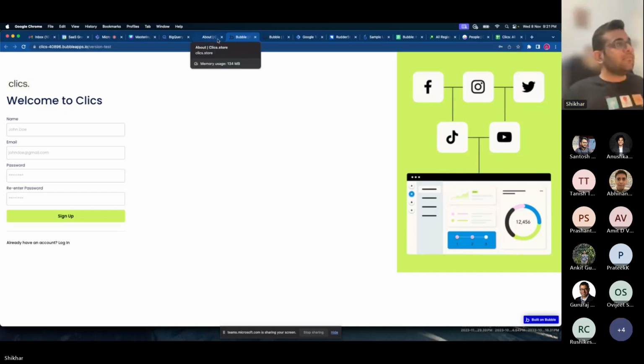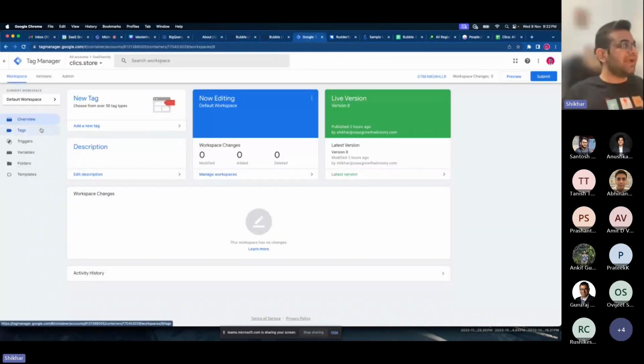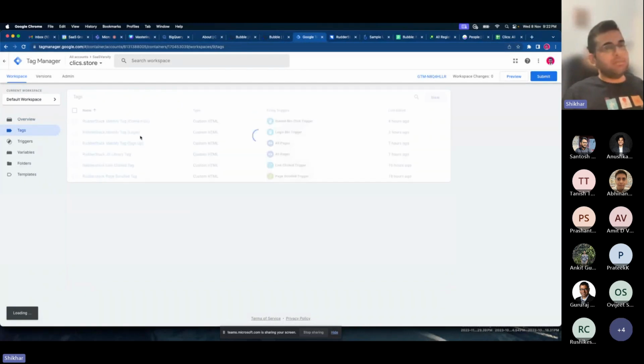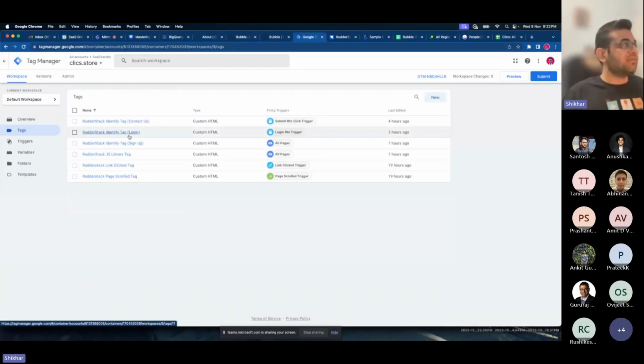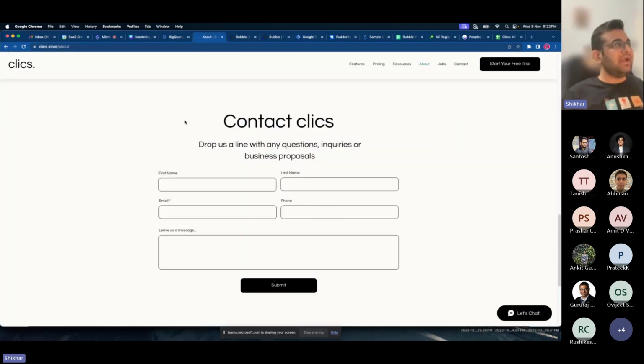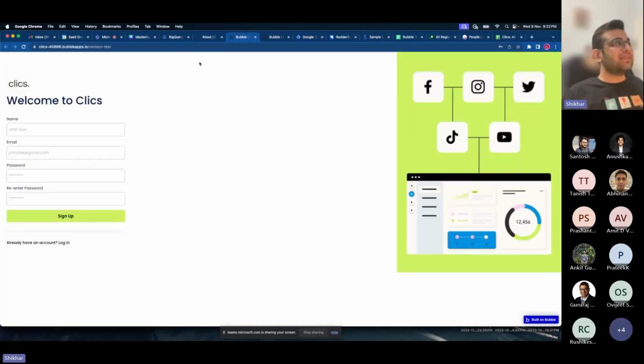Now what we have done is use Google Tag Manager to inject the number one thing, which is Rudderstack's JS library. What is the Rudderstack JS library? It's basically a snippet of code that is injected on your website and on your product, and it starts to track page view events.